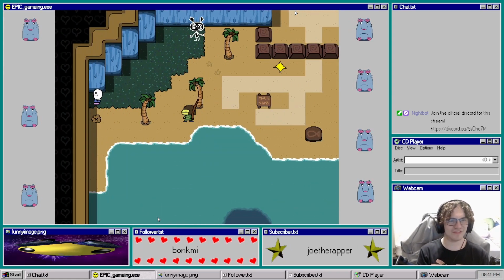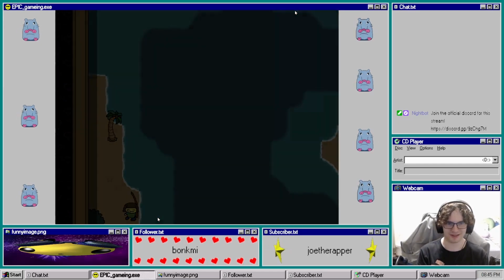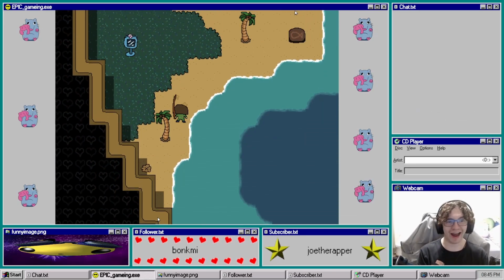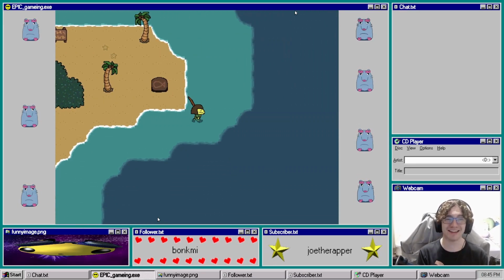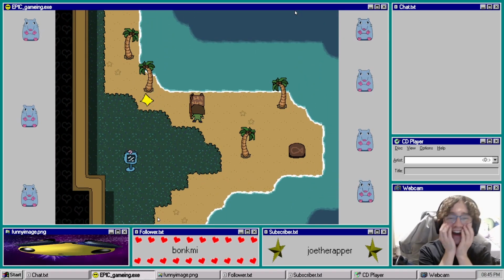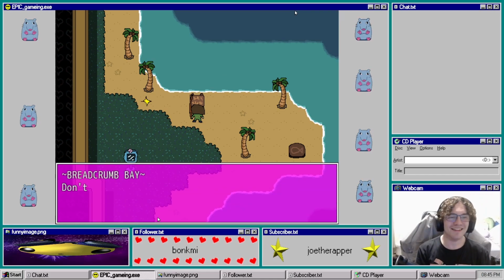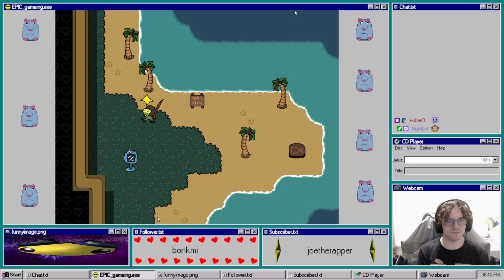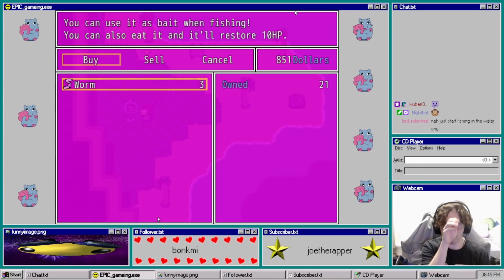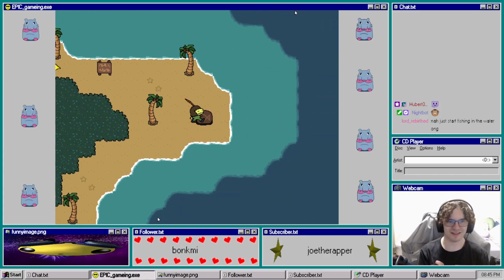How big is the fishing area? Why am I allowed fast travel within Honeycomb Beach? Oh my god, how big is the... How much is there to the fishing? How much is there to the fishing side? What the fuck? Jesus. Oh, okay, I can buy more worms here. Start fishing in the water.